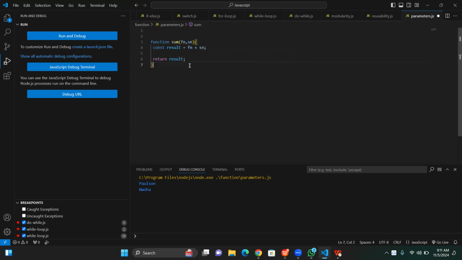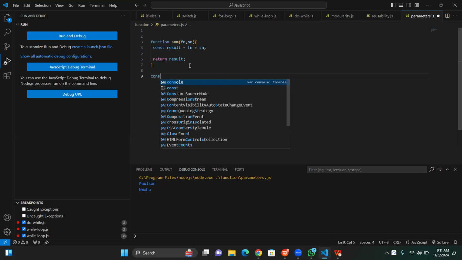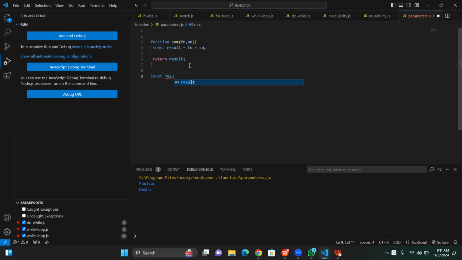So now, if you call this function, you are expecting something. Since you're expecting something when you call this function, you can as well save it. So if I now say sum, I'm summing 4 and 8. Whatever this function returns for me, because look at it, it's returning something, I'm going to save it here. And once I save it, I can now do with it whatever I want. It's up to you.